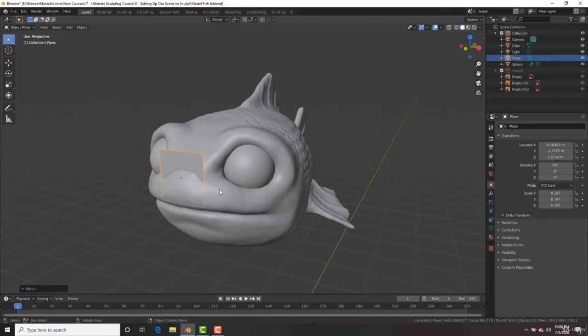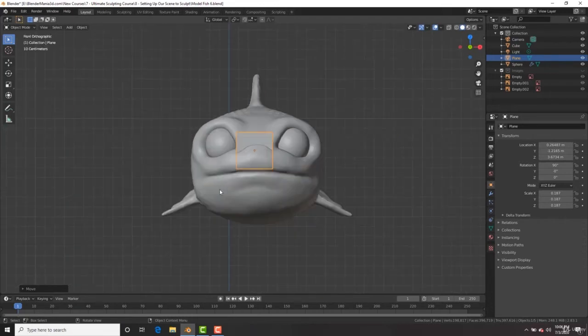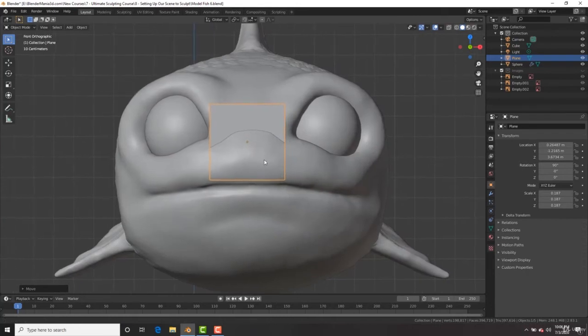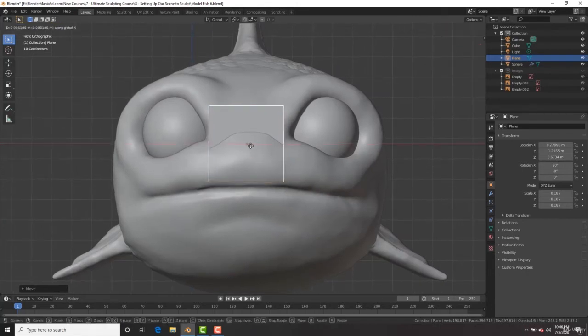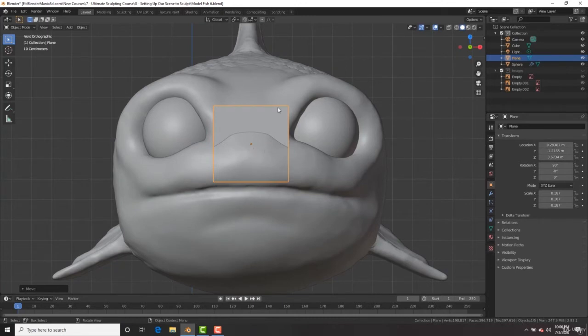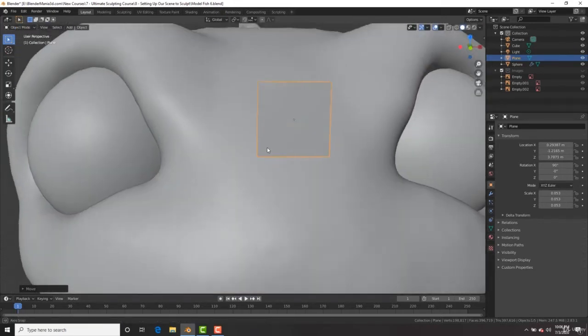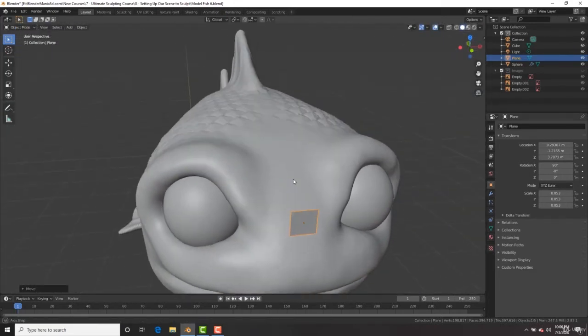We're going to bring it right in the middle of his face or his head. So make sure the origin point is right in the middle right there. Because yes, we're going to be smart about this, and we are going to mirror this onto the other side. But first things first, let's just hit S to scale this way down, and G Z and bring it up to about there. All right, now how do we trace this over?